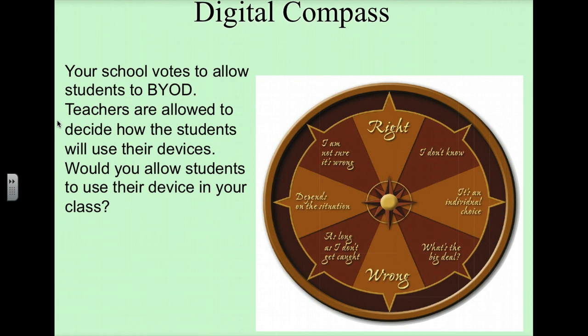Think about it in terms of awareness, definitions. In other words, what does it mean to use the phone in my class? Think about the understanding. What are the parameters then for use of the phone in my class? Think about the actions. What are the appropriate ways to use the phone in my class? What are the inappropriate ways? And what will be the consequences? And then finally, evaluation, deliberation. Remember, he uses those two terms interchangeably.